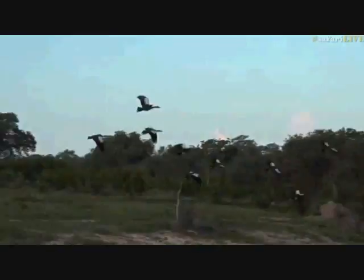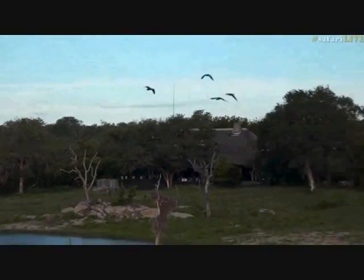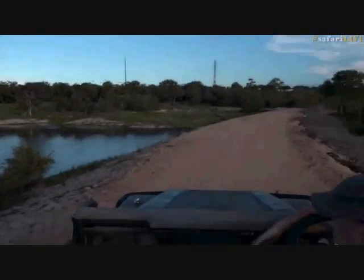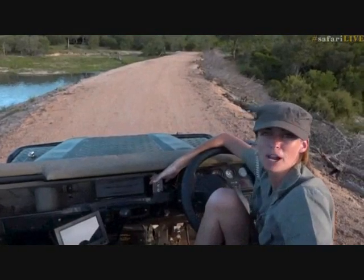Jean, apparently Brent saw hippopotamus mating at Arathusa Dam. So it has happened before on our live safaris. Definitely a first for me since working for Safari Live, and they've all but disappeared. I'm going to keep an eye on them. In the meantime, let's head out and see what else is happening elsewhere.